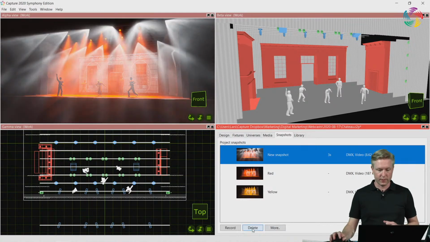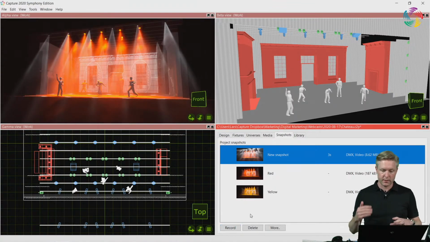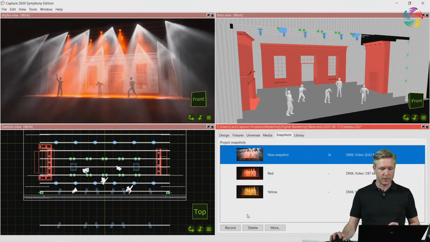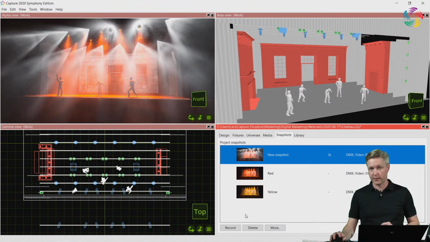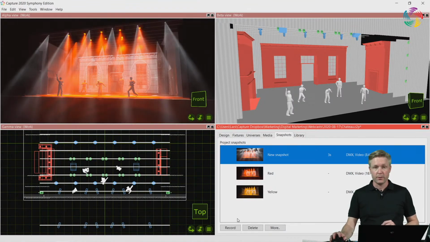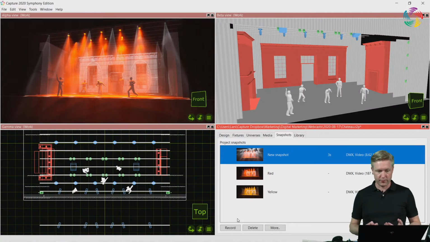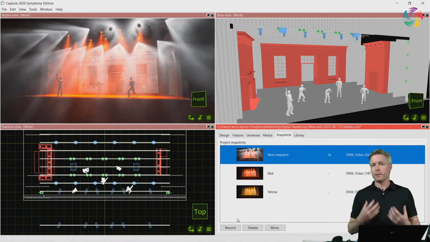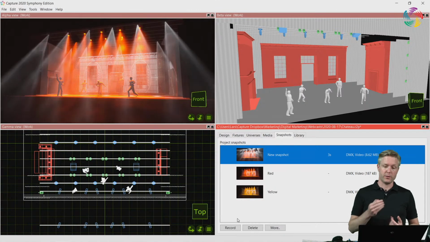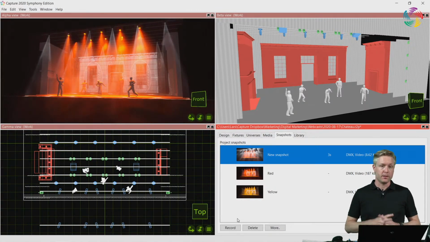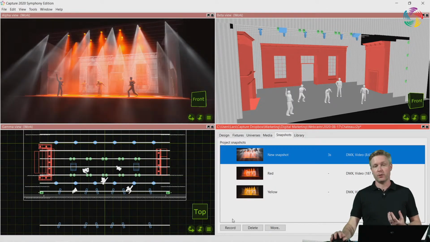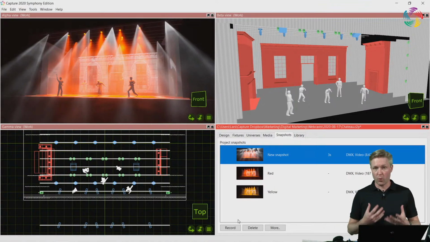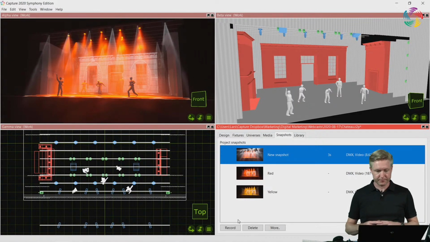But here it's important to keep one thing in mind, and that is that the MP4 files that Capture is rendering out are 25 frames per second, whereas you might have a 60 frame per second experience on screen. So if you are doing very fast effects, or if you are strobing by DMX rather than using a strobe channel, then there are some effects that might actually get lost when you render out a movie file. This is something we are going to tackle in the future by allowing you to render out higher FPS movie files. But at the moment, it's important to be aware of this, I guess, limitation.